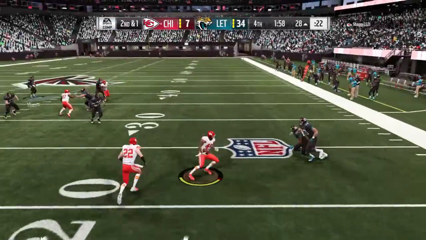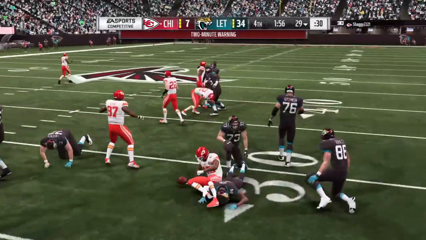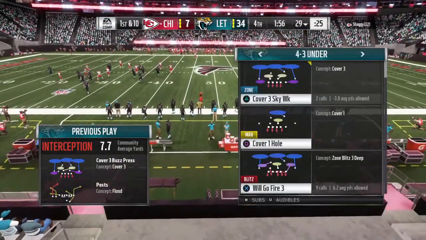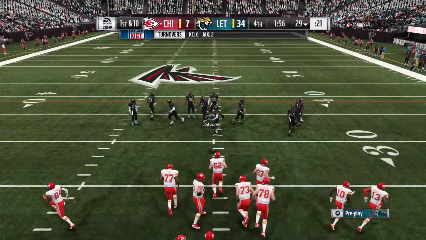Trying for Brown, and it's intercepted. Picked off by Dominique Rodgers-Cromartie, and they will take over at the 29-yard line. Time for a break. We'll come back and wrap up garbage time after this.